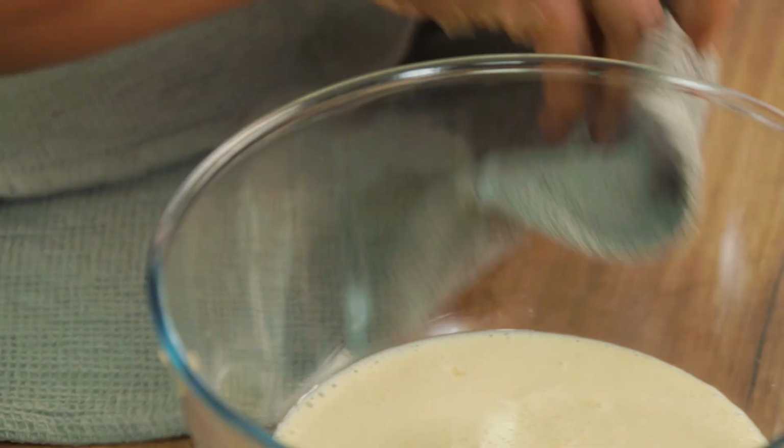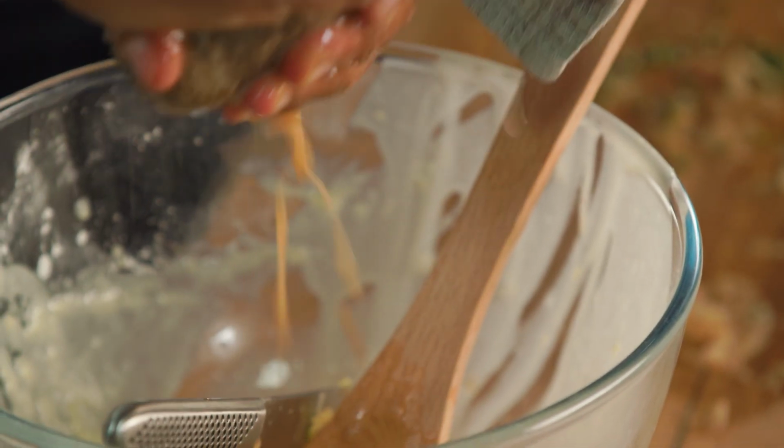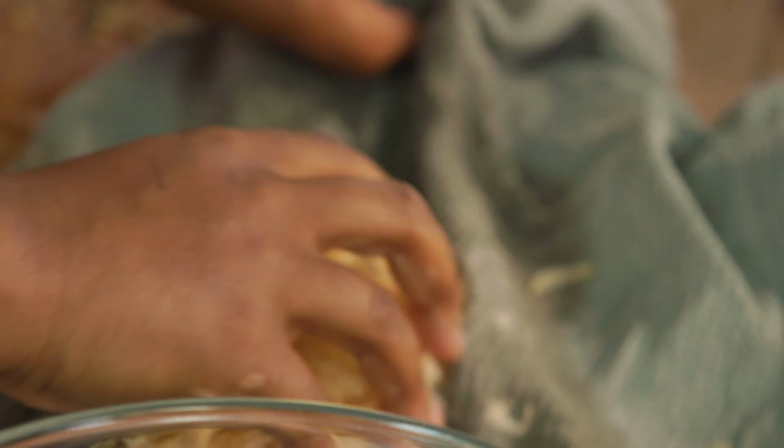So with the grated potato, I can feel there's still quite a lot of water in there. I'm just gonna wring this out and get rid of some of that excess water. Oh, gee, there's a lot of water. Because that's just gonna dilute your batter, and you don't wanna do that, okay? It's gonna lessen the flavour. Oh, I've done quite a lot.